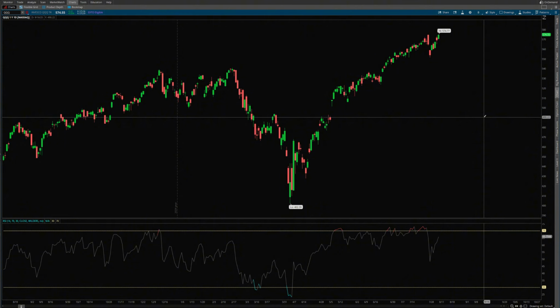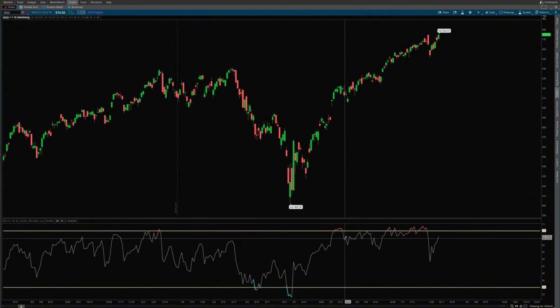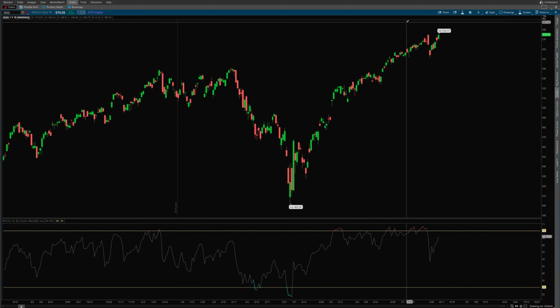The main question is, what is momentum? Momentum is the rate of change in price over time. So it's telling us, again, is price moving with force, or is it drifting sideways without a lot of strength? Are the buyers or sellers in control of the price? And again, is the current speed gaining strength? Is it slowing down? Because price can move slowly in a trend, or it can be exploding rapidly.